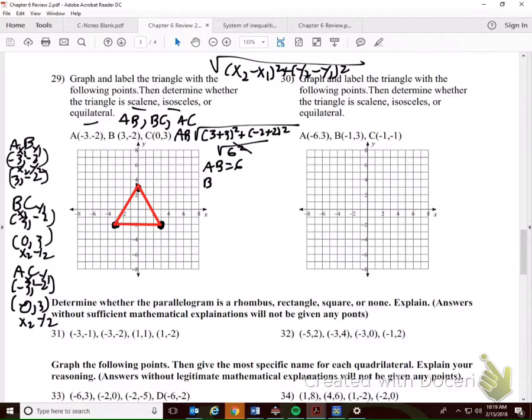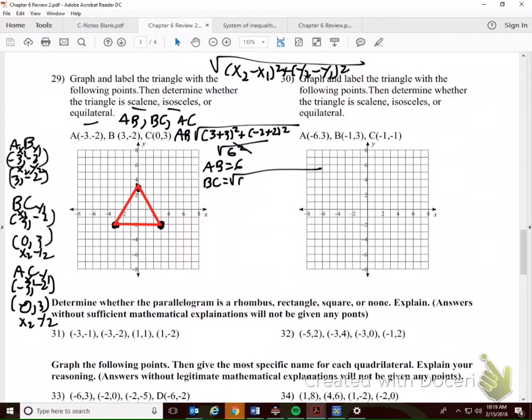So notice what I did there. Okay, so I took a couple shortcuts. First of all, I went -2 plus 2 is 0, 0 squared is 0, instead of actually writing it out. The other thing is, when I got to the square root of 6 squared, in my head I went, hold on a second. Squares and square roots are inverse operations. They cancel each other out. So because I had a square root of 6 squared, that basically turns into the question of what number, when you times it by itself, equals 6 times 6. Well, clearly that's 6. So I just cancel them out, and I get AB equals 6.